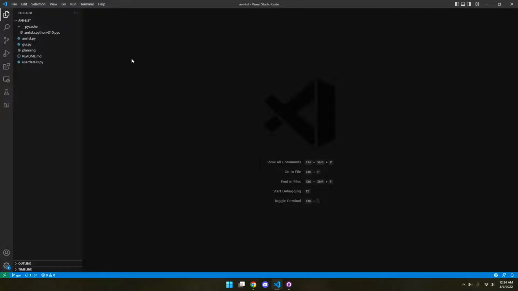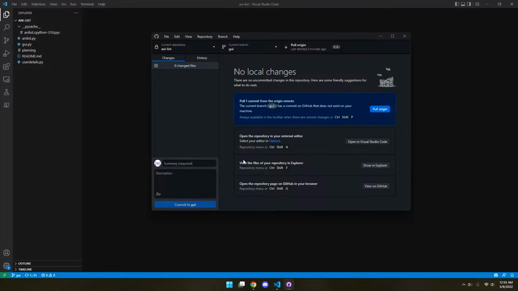Once you have made any changes to your program using Visual Studio Code, you can save it like you normally would save a solo project, so Control S. GitHub Desktop will be able to see those changes from your computer, and you'll be able to see it directly here. It says 0 changed files, but if you do change a file, you'll see something else. If you click on that change, you'll be able to see pluses and minuses labeled as either green or red. Green is new additions to the code, and red will be outlined, and that will be what has been deleted.